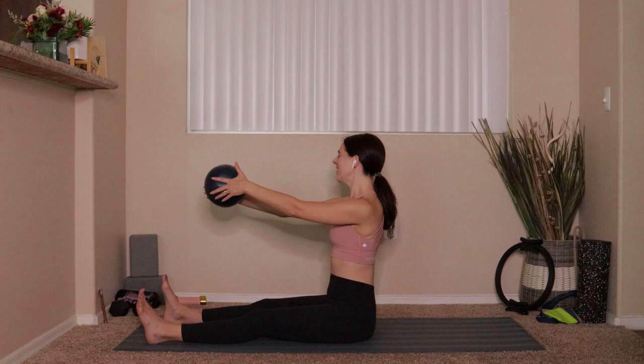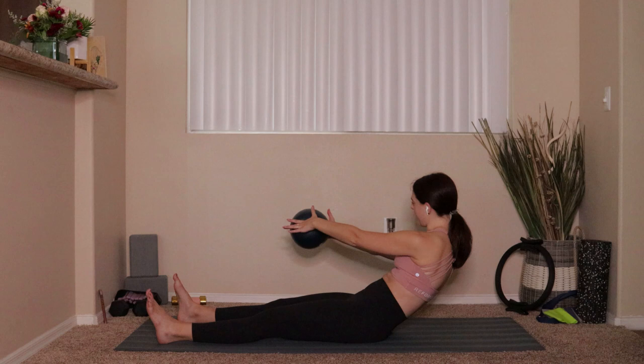We'll rotate over towards the right. Inhale up at the top. Exhale. We draw the belly button in. We think about rolling back through the right side of the body, and then we exhale, take it right back up.